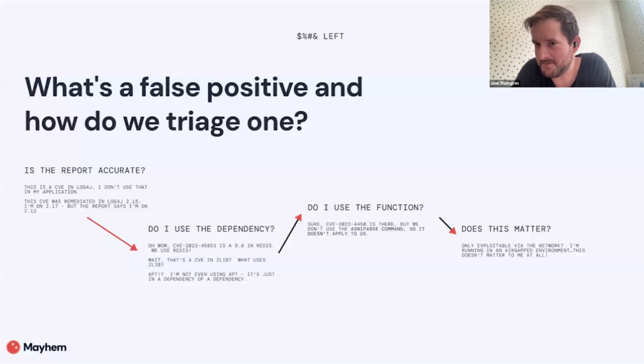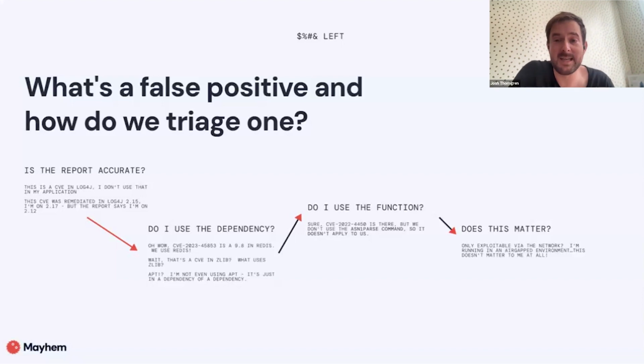And then there are the fun justifications, which is, sure, I do use that package, but we never actually invoke that function, so we're safe, it's fine. And great, I find the person who wrote the code. That's how you can get the knowledge. But now we're talking multiple steps away from the security team and from a developer who's tasked to do a remediation. And this is all just still in triage. So you're trying to get further and further away.